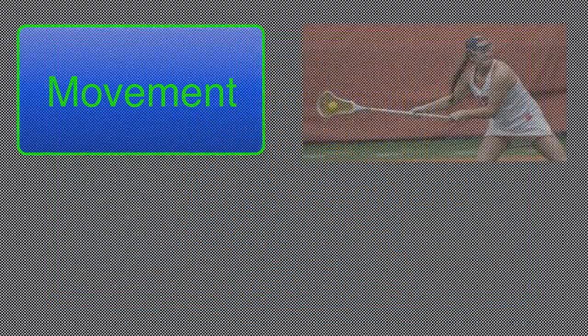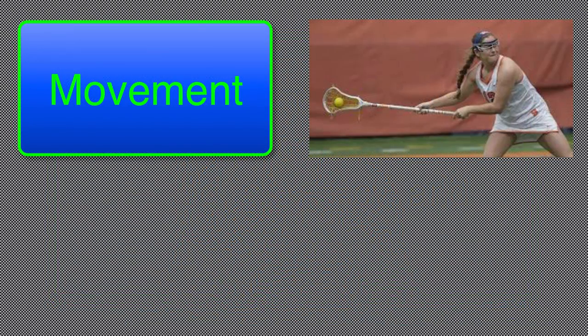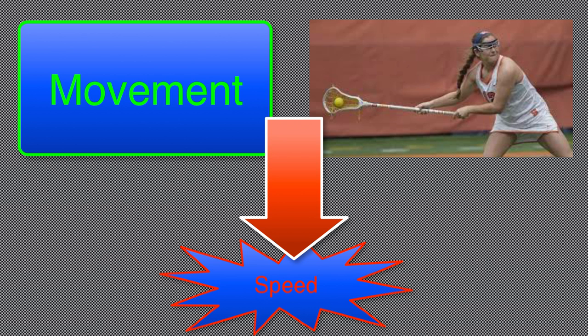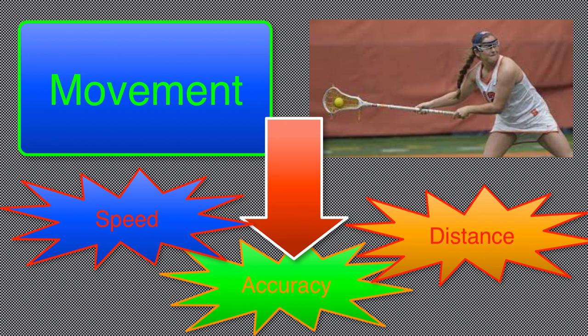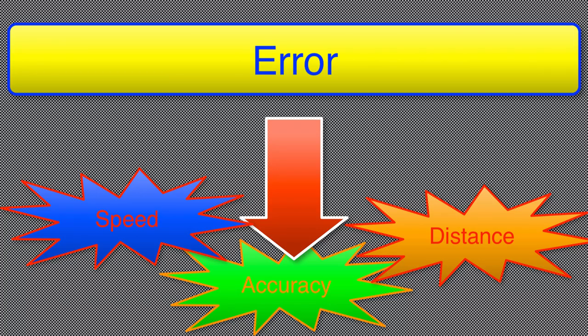You talk about sport, you talk about movement, and each sport consists of unique movements that are based on simple laws explaining the movement's relationship to speed, distance, and accuracy. By understanding these principles, coaches can better understand how athletes perform these unique movements, and as a result, can better understand some of the underlying causes of error in movement and thus devise ways to minimize these errors.